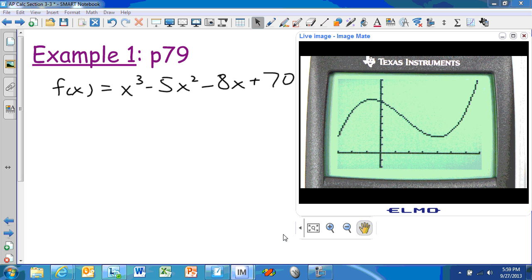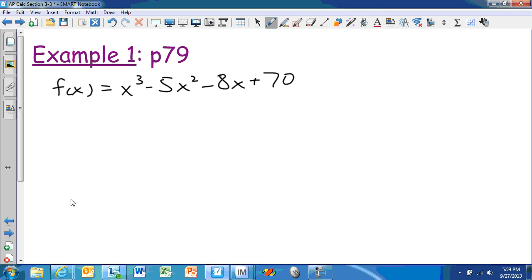And the next part of this is said to graph f and f prime. So the next question is, how do I graph the derivative function? And they even give you a hint that you want to sketch the numerical derivative. Well, let me come back over here to our notes and just write down what we've done so far. We said that y1 is equal to our function f of x. And in y2, I want to put the derivative function, and they said we're going to use the numerical derivative. So I know it's going to be the nderiv command that I'm going to put in here.